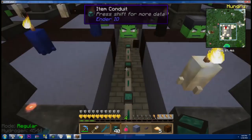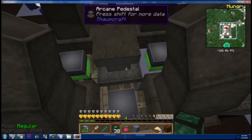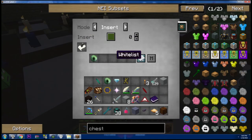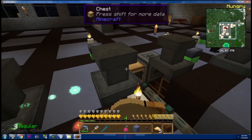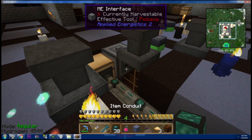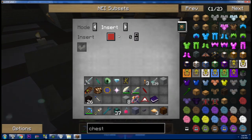We'll do a proof of concept of the actual summoning of the items into the altar and we'll call it an episode. Now of course this system doesn't do some fairly important things — for example, it doesn't check to see if I have enough of the all-important aspects in the jars. We don't have a way to do that yet. As far as things go though, that's not bad at all. Last but not least, let's just get a return cycle here — east insert on red, up disabled.